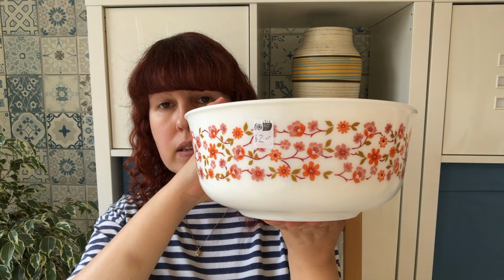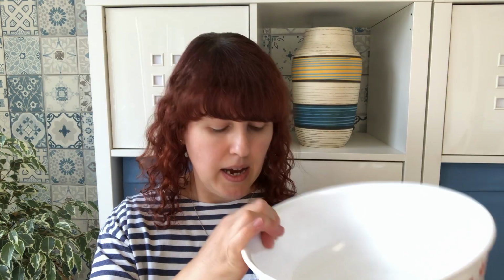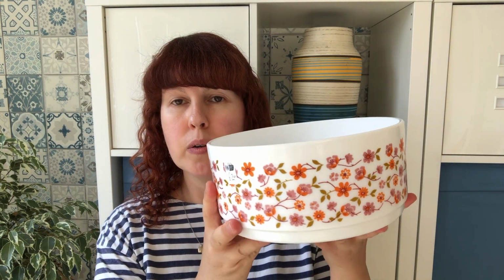And then they had these serving bowls, which I paid £2 each on. So I've got this one, which is footed. Comes out of the side, so it's not straight. And then there's this one, which I also paid £2 on, which has straight sides and is a bit heavier, to be honest. It's a lot chunkier. So I've listed them as serving bowls stroke fruit bowls because you could just have that on your table and use them to display fruit, or you could use them for serving up vegetables, etc., etc.